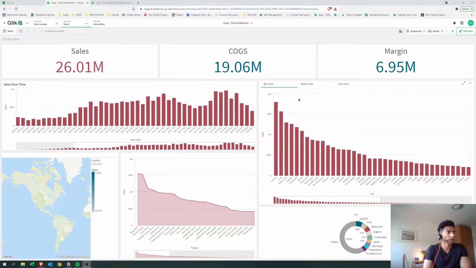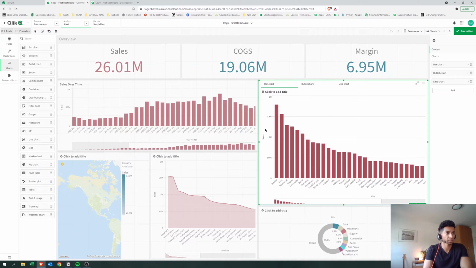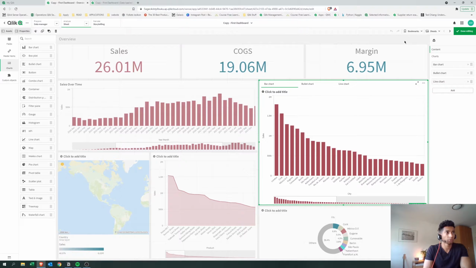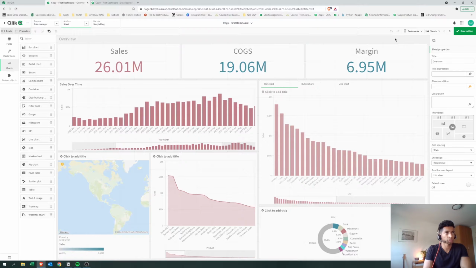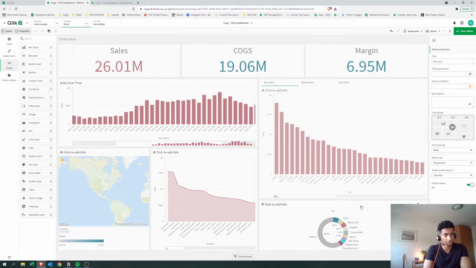So today what we're going to do is a super quick tutorial on how to have three different charts in one single space here. So in Qlik Sense, one way to do it is you could go to edit, and if you don't have enough space, which is always a problem, you could just click on one space where you don't have anything. So just click on the sheet, and here you could do extend sheet. So what this does is gives you more real estate here. So if you see here now you have an extend sheet, right?